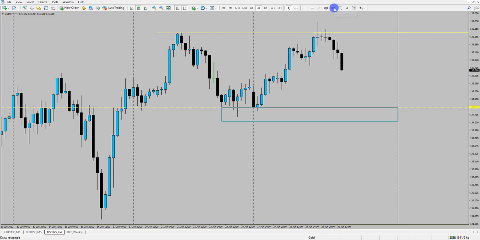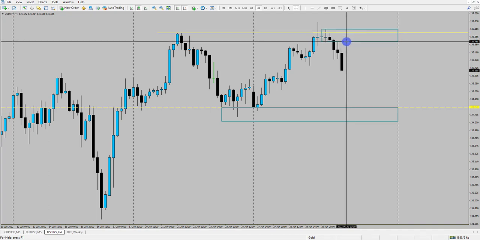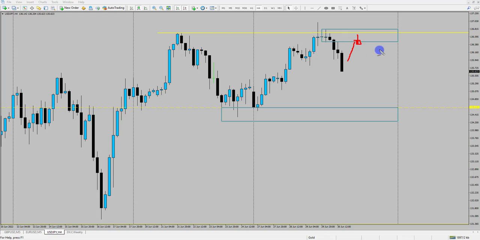Now what I'm going to do is highlight where that selling started to come from. So you can see we have this really nice wick to the upside, closing back within that range, and then a couple of 4-hour candles later, we start to see that push to the downside. So I'm actually going to highlight where that selling pressure really started to come from, and it came from the highs at 136.80 down to 136.45. So that is going to be my area of interest for dollar yen now. I want to see price push back towards that level, come into it, reject it on a lower time frame, and that will give me the opportunity to try and trade back towards these lows.